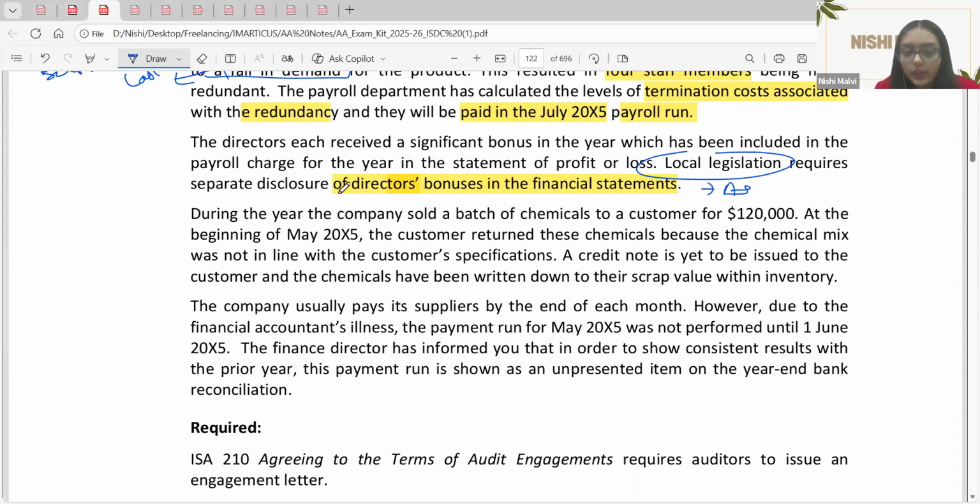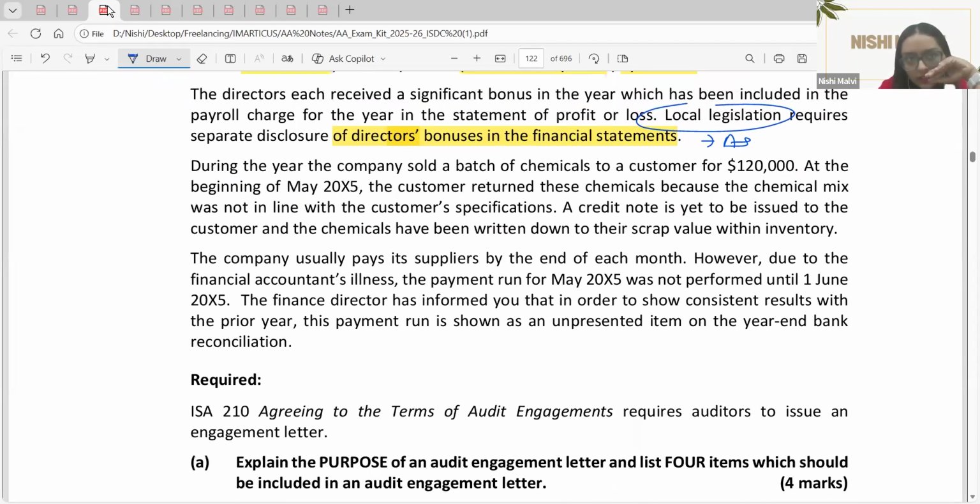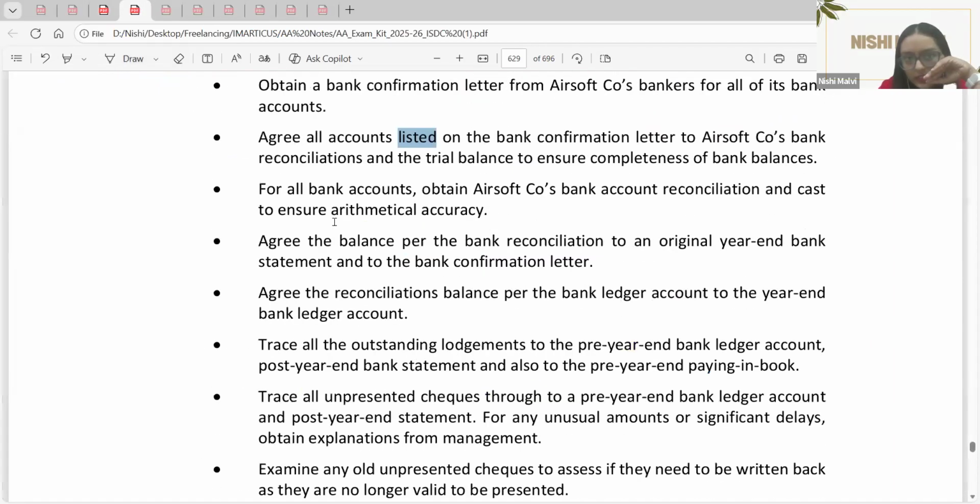Are you identifying the cost? If you do not have the cost, then what will you do? How will you confirm the cost? Check with the management. Check for the management written representation whether all costs are completely recorded or not. Check whether it is as per the provision standard of IAS 37. Verify it's required as per the standard. That's it. Let's read further.